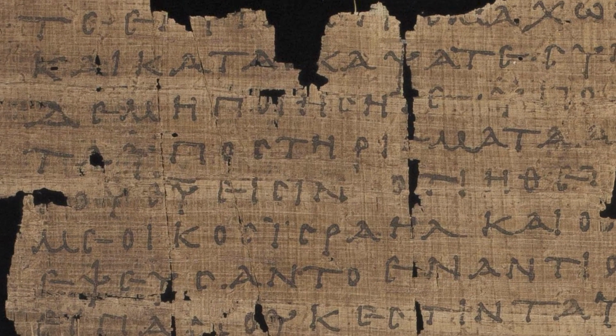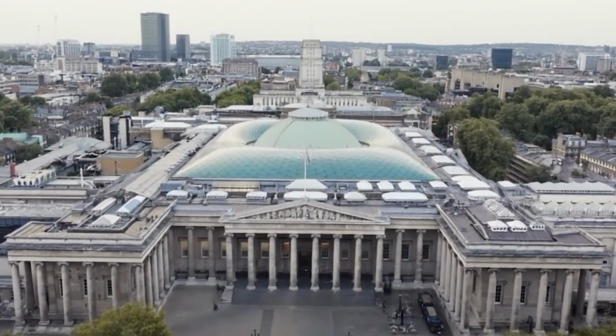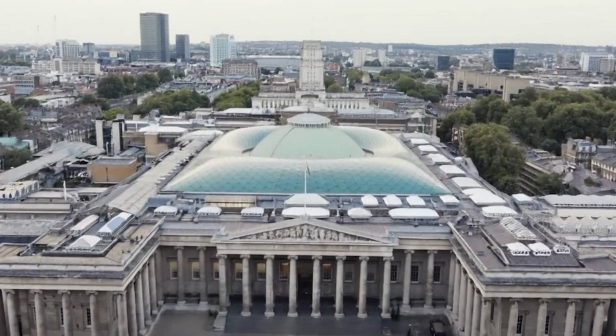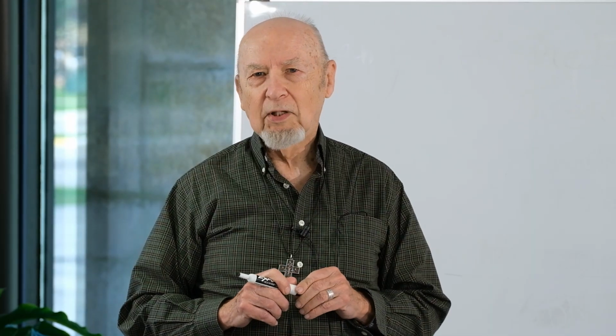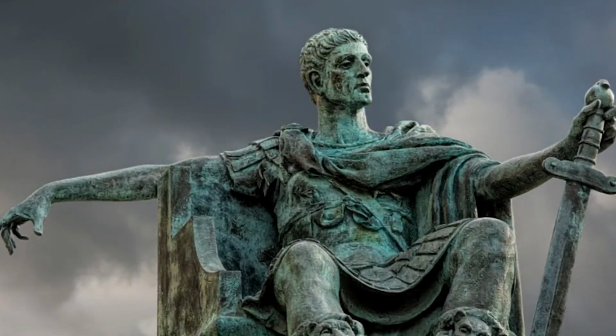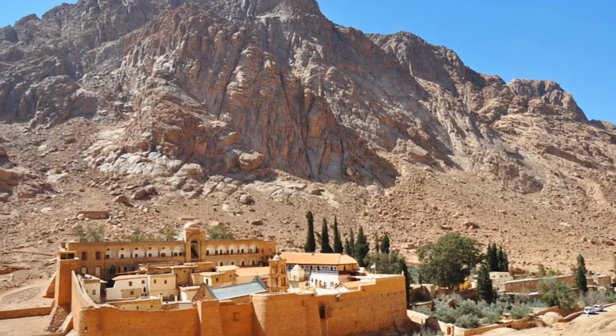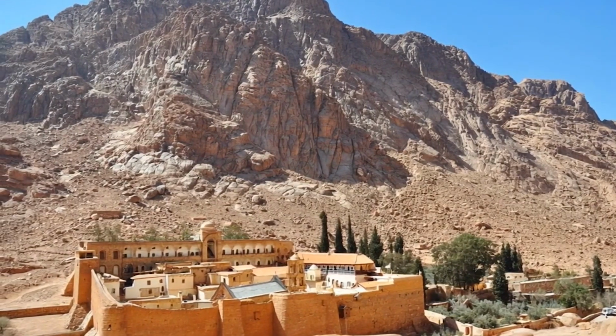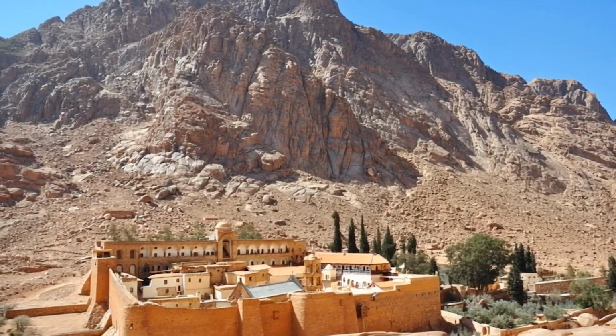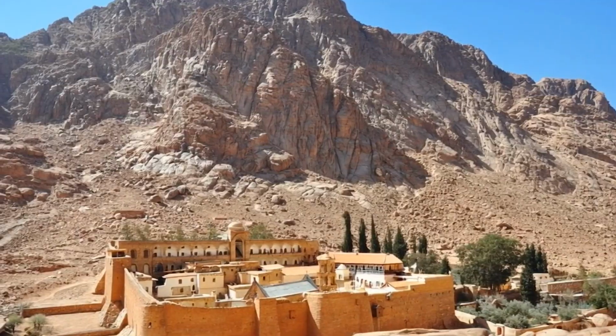If you're ever in a museum like the British Museum or many other museums, some of them have copies of ancient texts of the Bible, especially from the 4th century. In the 4th century, Constantine the Great ordered 50 copies of the Bible to be made, and they were produced at the famous monastery of St. Catherine's in the Sinai, not on the Sinai Peninsula. Yes. Where are they? In the Sinai.